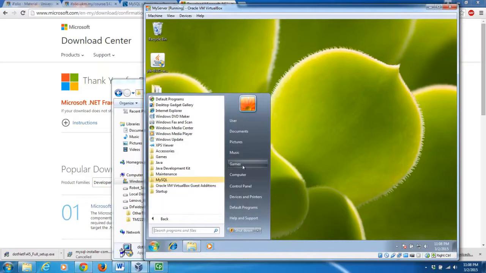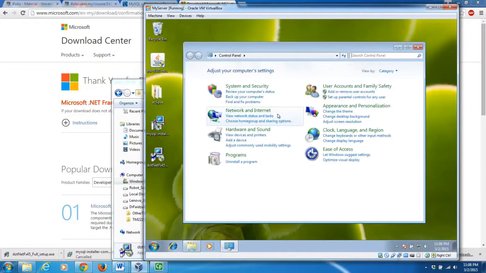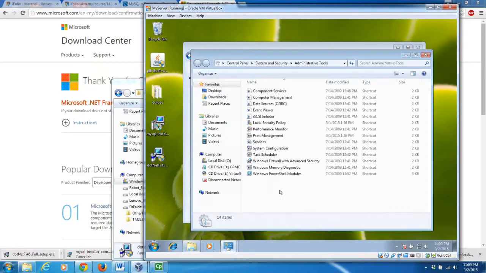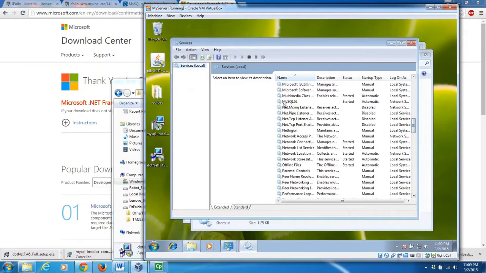Okay, you also can go to control panel, go to system and security, go to administrative tools, and go to the services, and you can find from the list of services the service for MySQL. It should be started. Alright, it's already started.